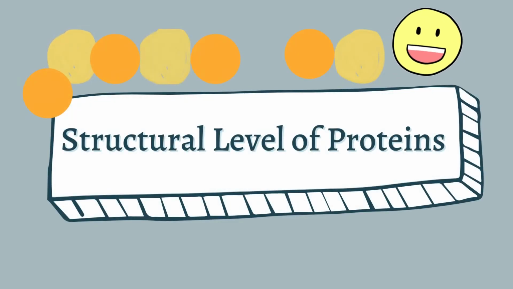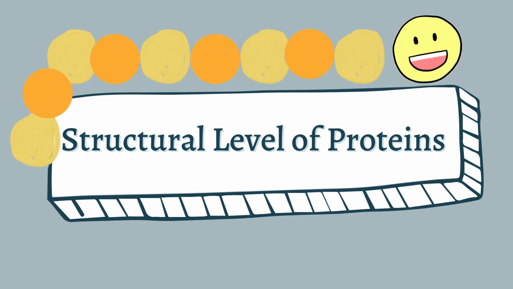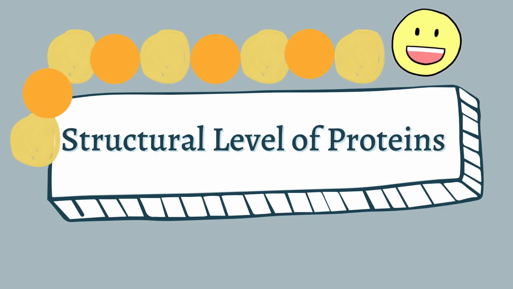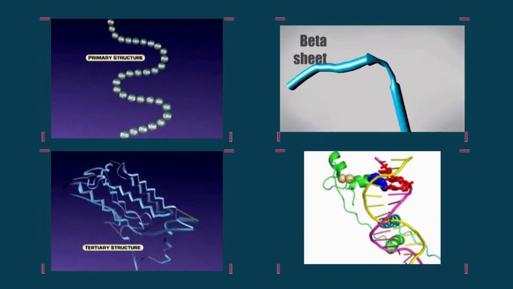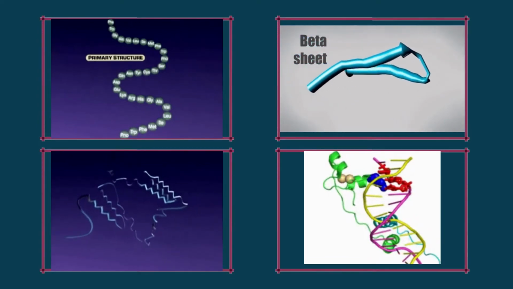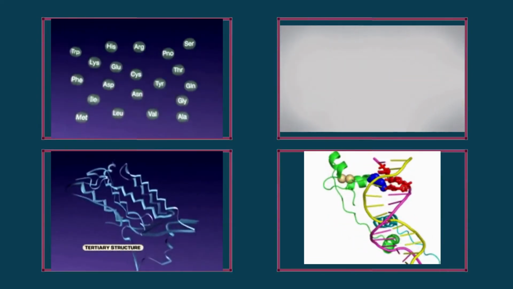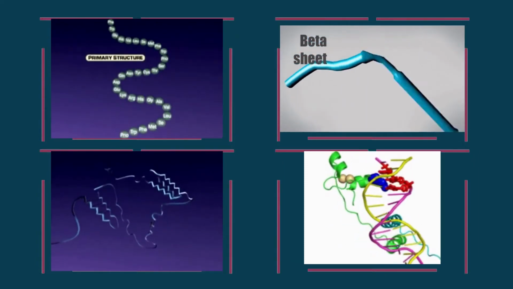When we talk about protein folding, we need to understand the different levels of protein structure, because there are different ways of folding that can happen at the different structural levels. The four levels of protein structure are primary, secondary, tertiary, and quaternary. It is helpful to understand the nature and function of each level in order to fully understand how a protein works. The shape of a protein is critical to its function because it determines whether the protein can interact with other molecules.